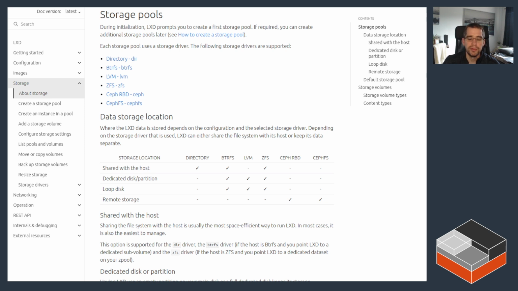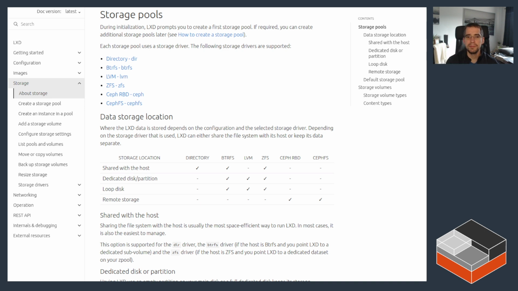There's no real one magic bullet, where you take this particular storage driver and you'll be good. We tend to recommend ZFS, but that's not always available. It's not in the mainline kernel, and it's also not perfect. For example, if you want to store Docker containers, you're probably going to be better served with btrfs. Obviously, if your own system is already stored on btrfs, then go with that. If your system is already using LVM, you might want to use that instead. If you really need to just do a few tests and you don't want to pre-allocate any storage or anything, then directory might be for you.